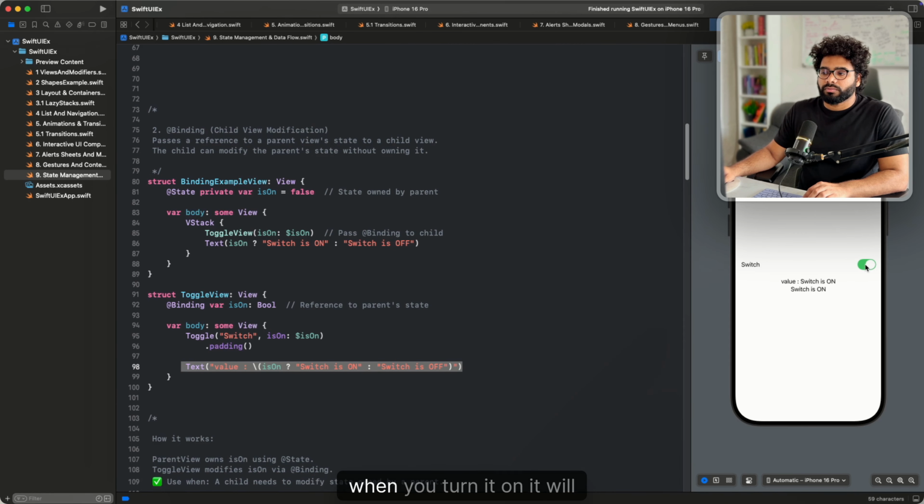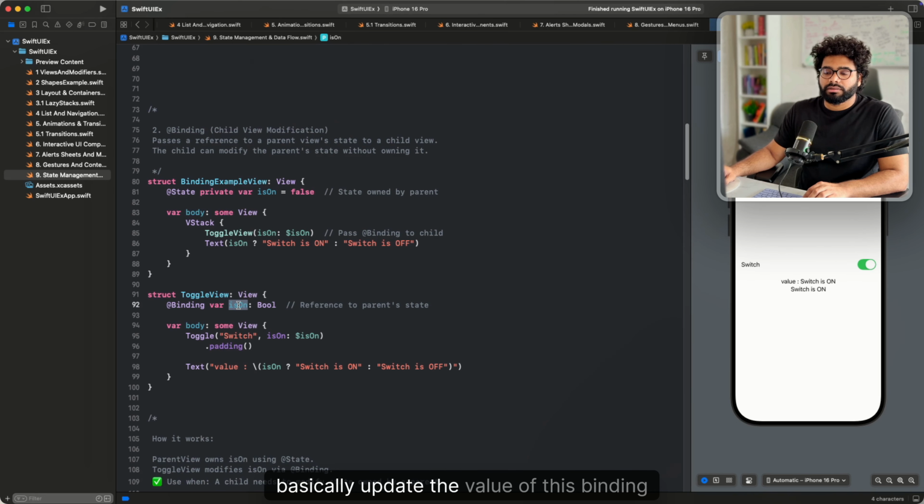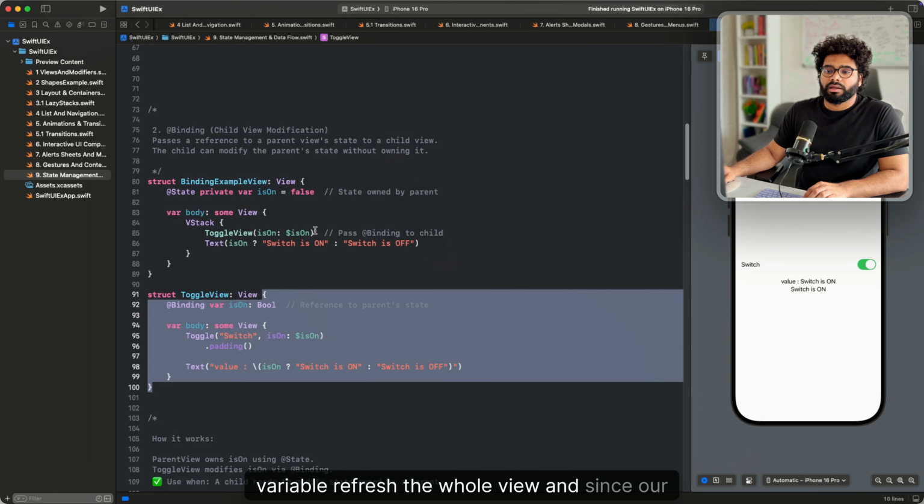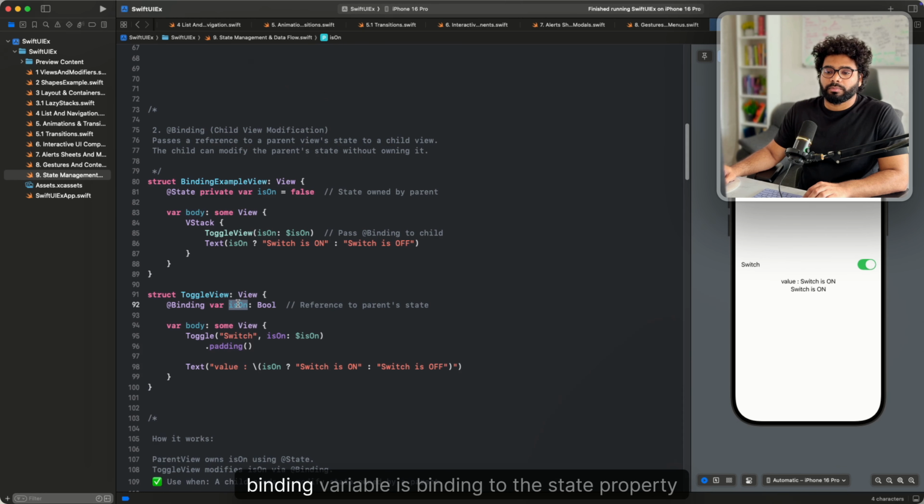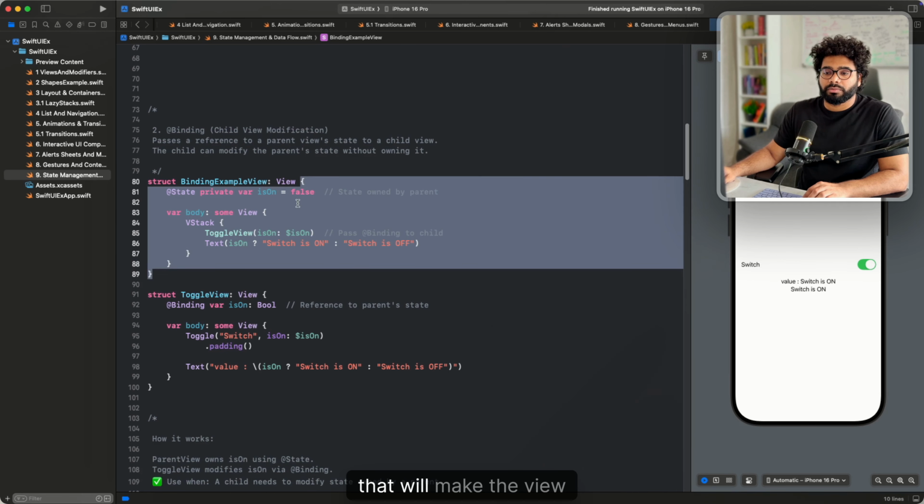So when you turn it on, it will basically update the value of this binding variable, refresh the whole view, and since our binding variable is bound to the state property here, it will reflect the change in its value, and that will make the view reload or re-render or refresh.